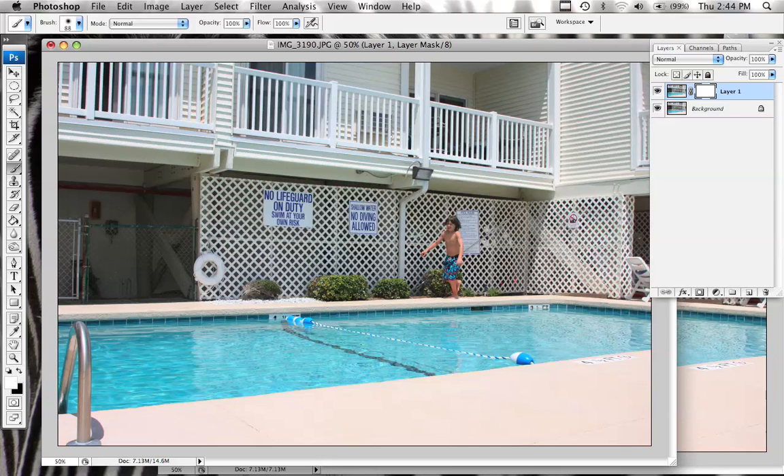What I'm going to do is I'm actually going to paint through this top image to show Jeremy in the second image, and I'll do that by painting with black. I'll start painting right where he was. The cool thing is it's very simple — if I paint up here you see nothing at all, even though I'm showing the bottom layer, because the images are perfectly aligned from the tripod. Now if you accidentally paint over something you want to keep, it's just as simple as painting back over it with white to bring it back. That's the benefit of doing it this way versus using the eraser tool.